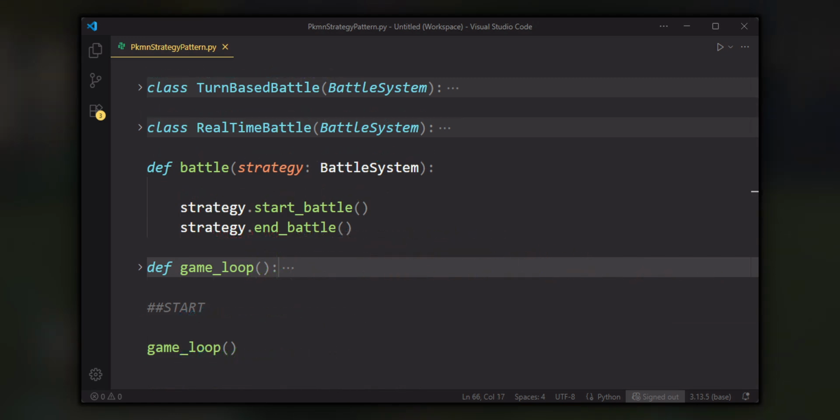We create a function and make the parameter the system we want to use. And inside it, we can just refer to the parameter and call the class method start battle. See? No ifs and no else's in this code. This works because we already established that anything that implements the interface, battle strategy, must do something when we call start battle. And now the rest of the code is just the actual game loop that plays out to demonstrate these battle systems.